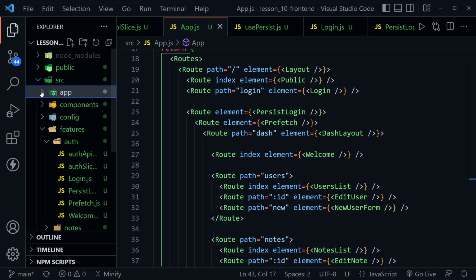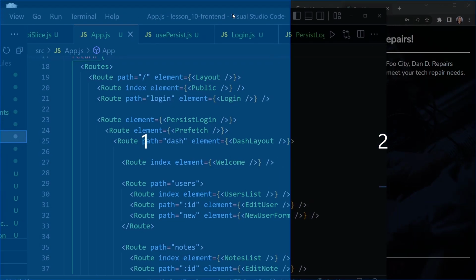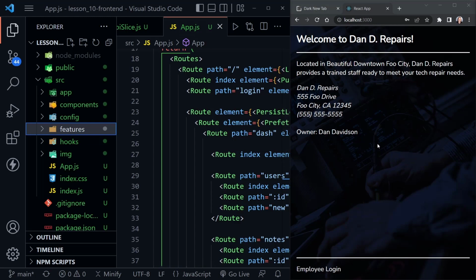So we're inside of the source directory, and that is where we have the features directory, we have the hooks directory, the config directory, and so on. So if you were following me and had it outside of the source directory, please move the hooks directory inside of the source directory. Okay, let's drag this to the left once again. No more error, that looks good.